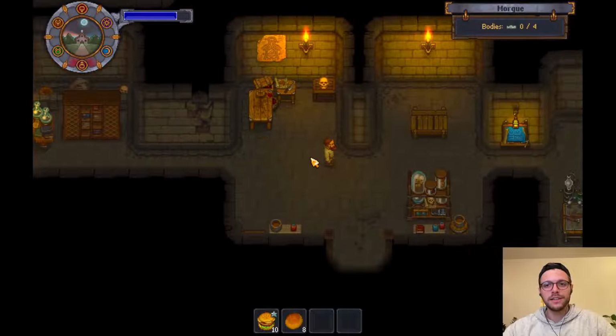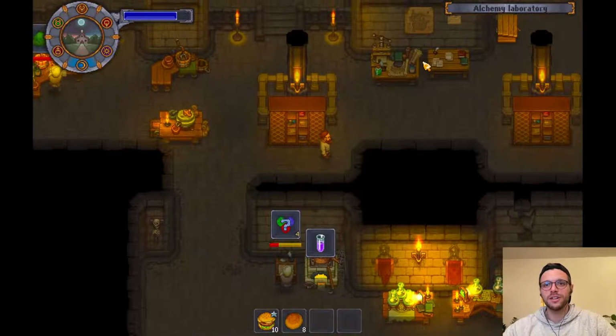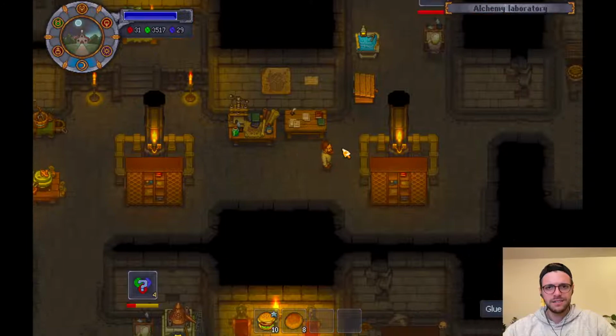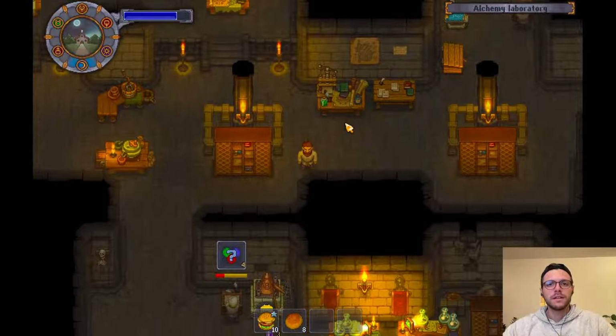Now that I think about it, oh shoot, I'm going the wrong way. It's here, right? No, it's not there. I forget which workstation to go to. It's this one. Here we go. I want a glue injection. Yes. I'm just gonna do 2 right now because it's a lot. There we go. All right, let's put that away. Water in there. And actually, does it tell me?